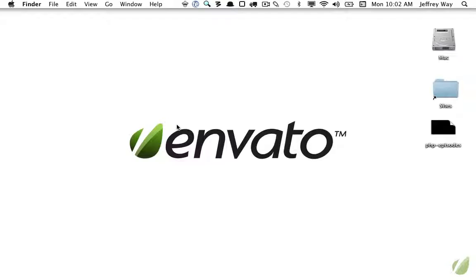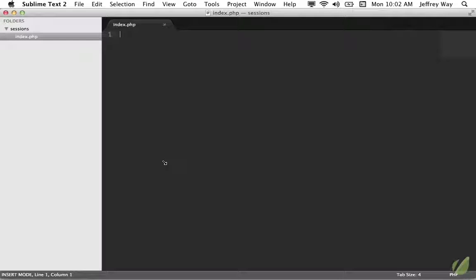So that sounds confusing. Why don't we just jump in and I'll show you how to use it. I've created a new folder called sessions and an index.php. So the first step when we are working with sessions is to run this function called session_start, like this. Now it's important that this occurs before any HTML is echoed out, and that's because this function will actually set some headers.